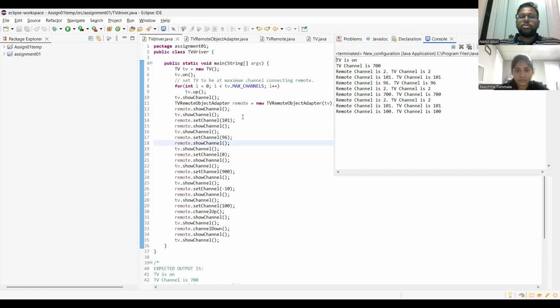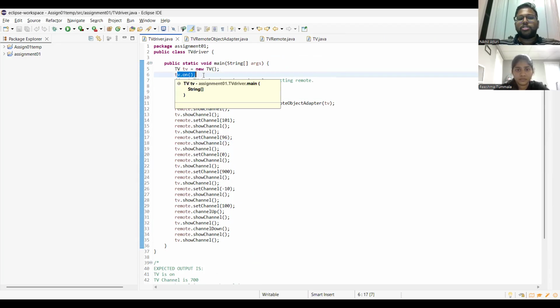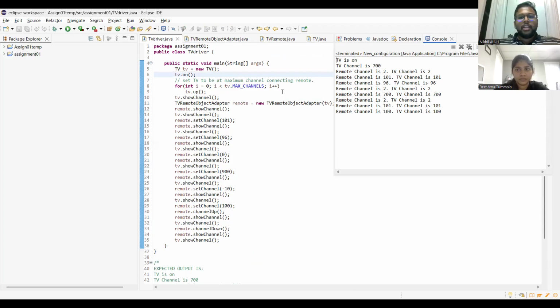So let me go through the output, why we are having it and how we are having it. Initially, we are switching on the TV. Now we understood the TV was on. And now we are setting up the TV channels until we get the maximum channel.